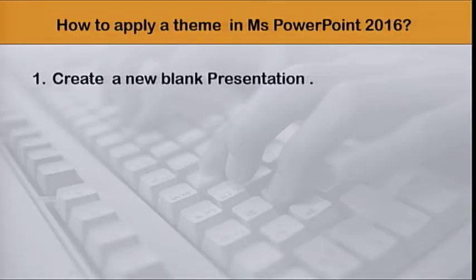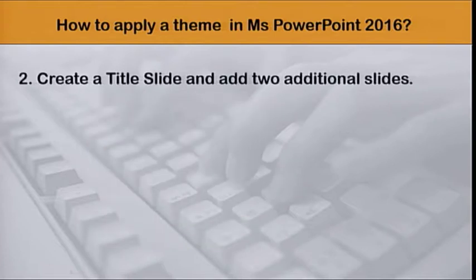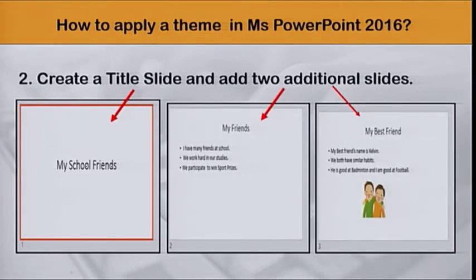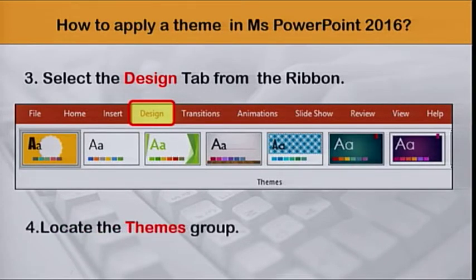First, we create a new blank presentation. Then we create a title slide and add 2 additional slides. Next, we select the Design tab from the ribbon and locate the Themes group.